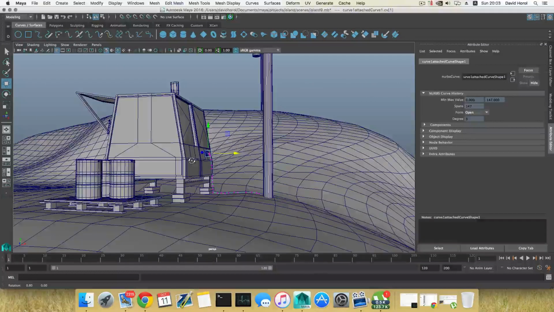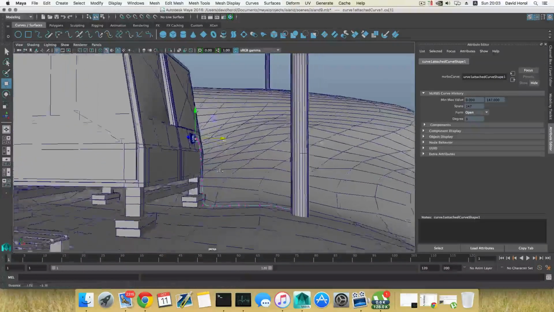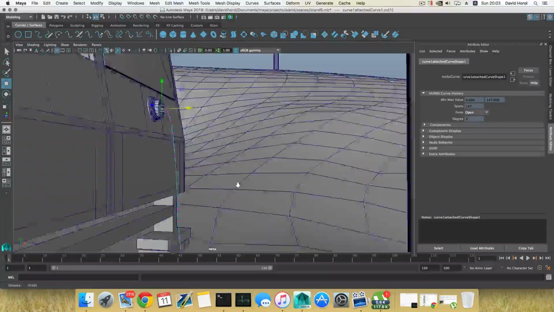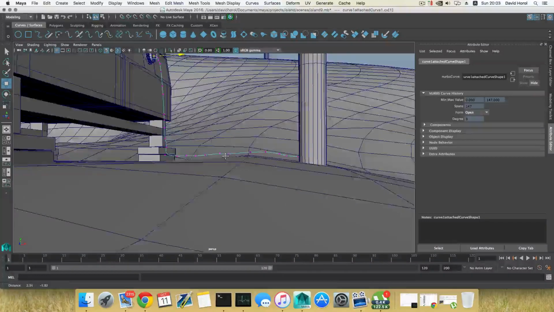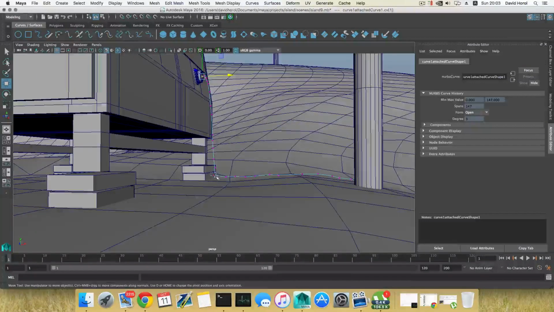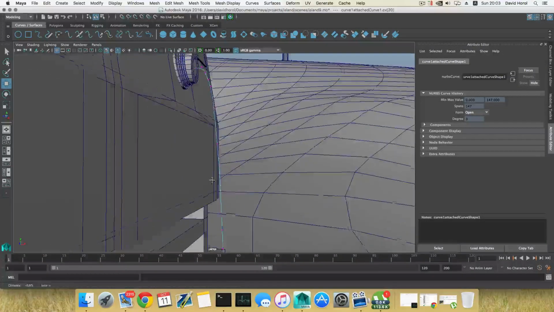Now, one more thing before we do this. This is pretty much a process of trial and error. The reason for this is that not always will your wire, your EP curve, be at the position that would make this wire look like it's really sitting where you want it to sit. So you will need to tweak things.